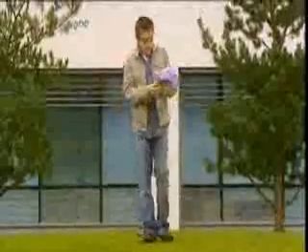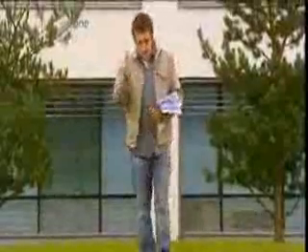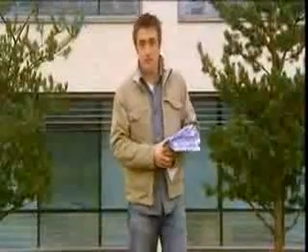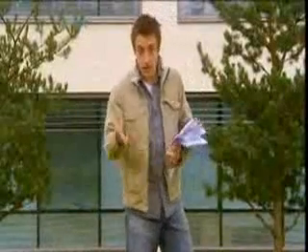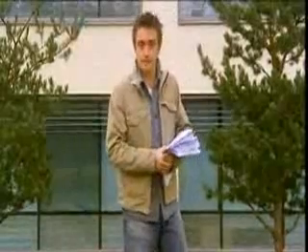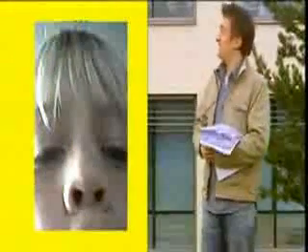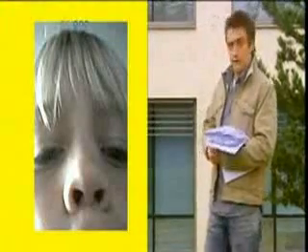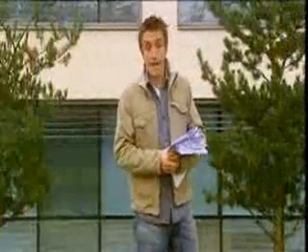From the sheer volume of emails we receive every week, it is clear that you are obsessed with thermite, the fiery substance that's hotter than a blaze in a chilli factory. I've got another of your requests here — it's from Jordan Baxter, age 10, from Somerset: 'Try putting a wadge of thermite the size of a dinner plate on a car bonnet and see if it burns into the ground.'